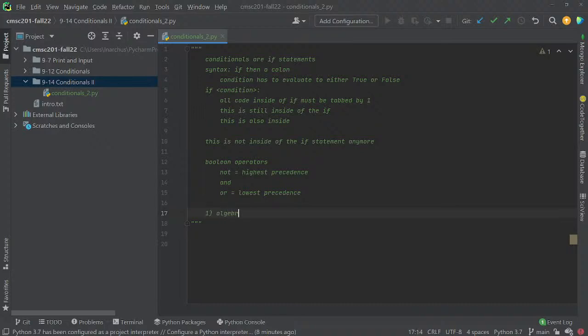You have algebra, and then you have comparison operators. Comparison operators work like equals, not equals, less than, greater than, less than or equal to, and greater than or equal to. And then the last one is Boolean operators, or I guess I could call them Boolean or logical operators. I kind of use both terms now.